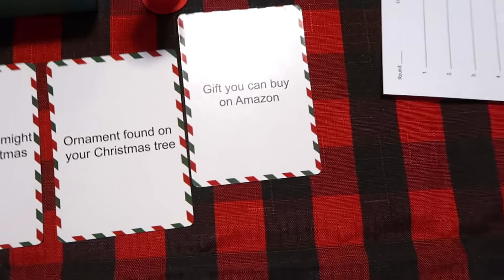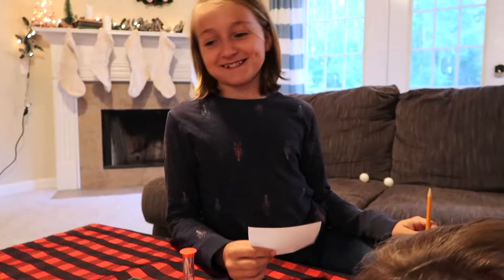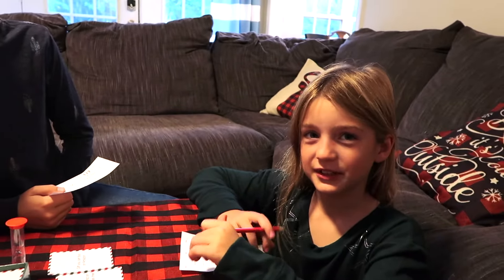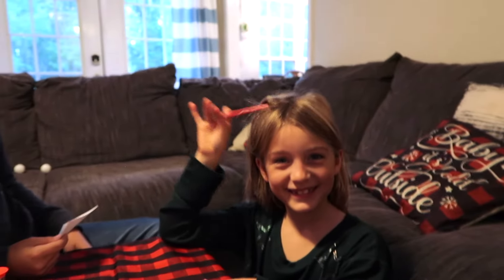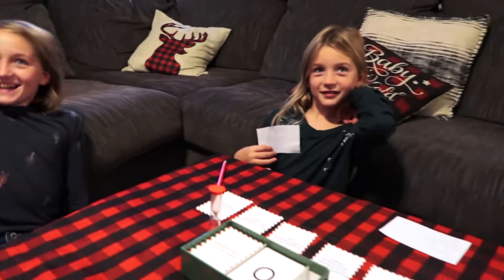This can get pretty challenging and also really hilarious. You also get a chance when you go around the room to give out your answers and challenge people's answers. If someone's answer seems a little not quite right for the category, your group can take a vote and say whether you think that answer is valid or not. Kids get a chance to kind of debate and give a reason for why they think their answer should be good enough. This game is great for all ages who can read and write.